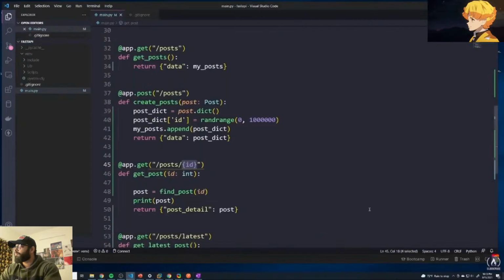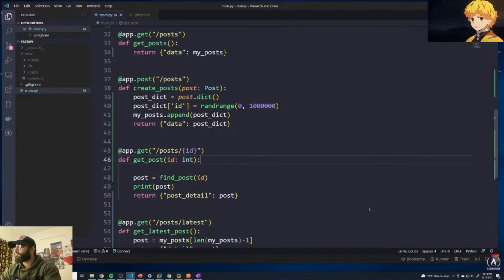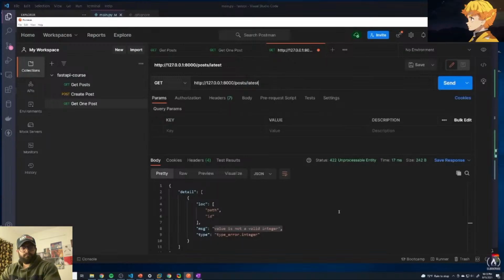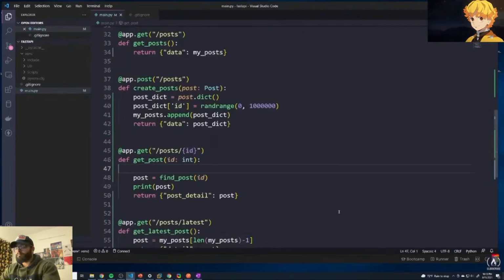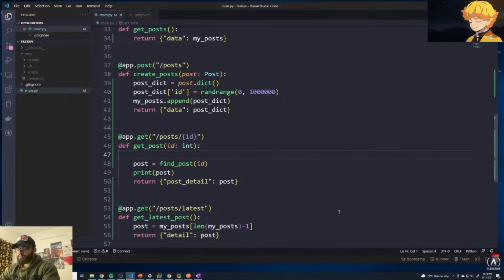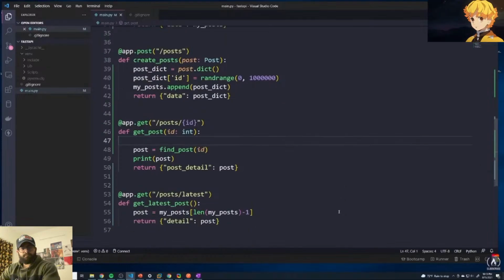You see the issue that we're running into? There's no way for FastAPI to know that that request was meant for this specific path, because it does technically match on this. And then what happens is, since it matches on this route, it then tries to perform validation on ID, which in this case is going to end up being latest. And then it's going to throw an error because latest can't be converted to an integer. And so this is the example of where order matters. You have to be careful when you structure your API, especially with your paths and your URLs.